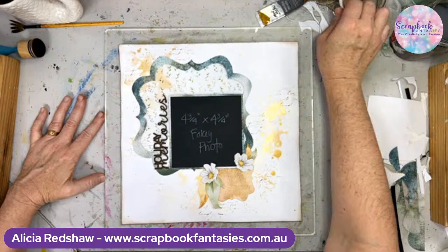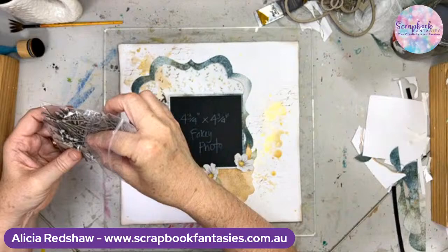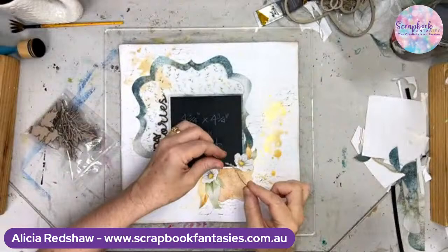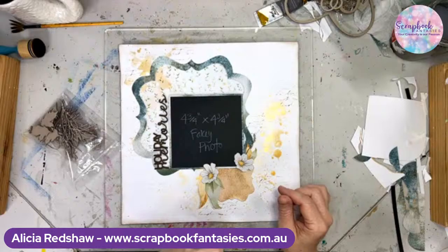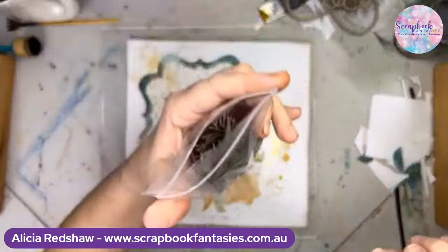I still have this bag of chipboard to sift through and work out what are going to be products. I'm going to show you one of the little tiny things. I actually think we need these in our creative arsenal. How tiny they are. But, oh my gosh, could you imagine these little things? I would never fussy cut that, and I am a fussy cut nut. But could you imagine just being able to stick something like that on a page? So I think they're going to be a product. So yes, I do have this little bag of interesting things to go through.